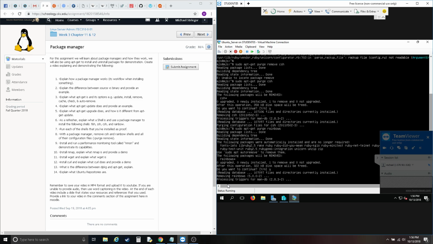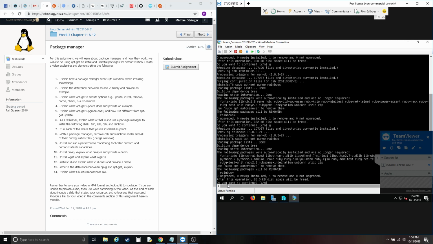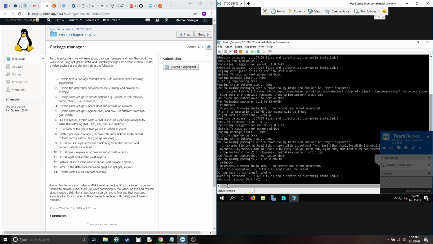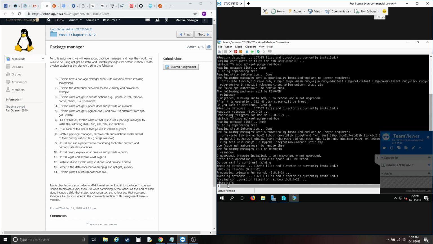Yes. Not sure why rainbow worked. Yeah, get rid of that one too. So and that was purge remove. So purge remove, I kind of explained earlier, it's where it removes the software and the configuration files of the software.